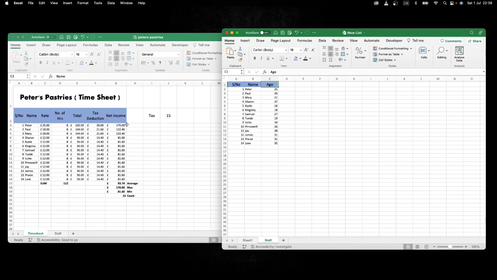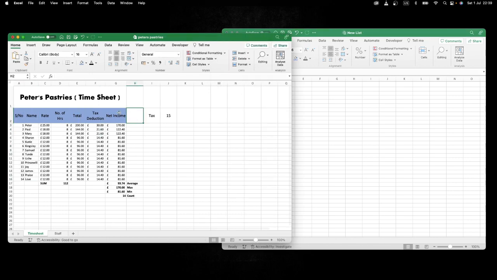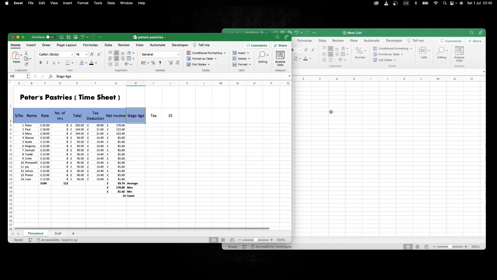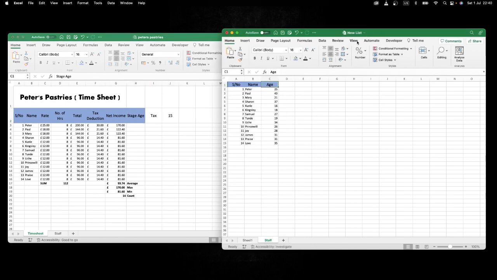So if I add another value here, say staff age. Remember, I can copy the formatting. Staff age is in this other sheet called new list. So how do I get it? I have to link between two workbooks.